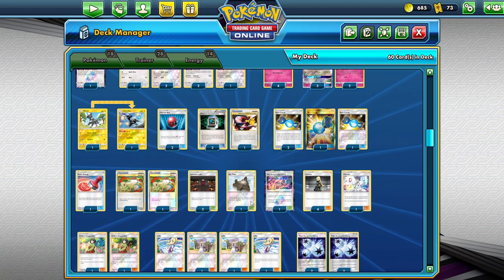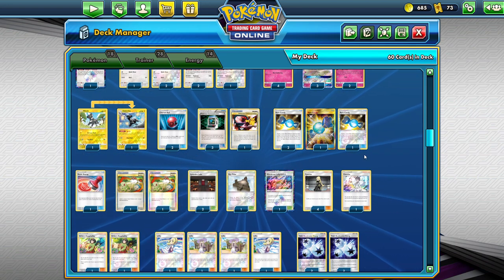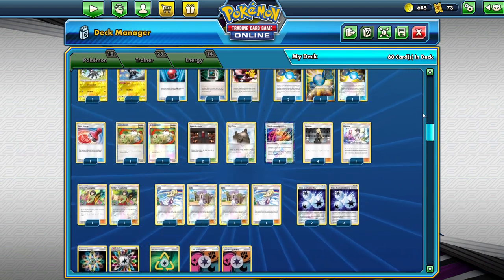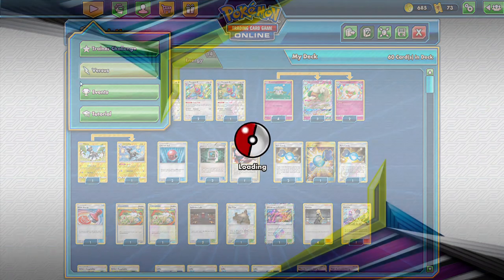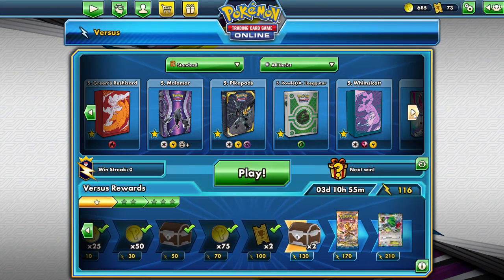Wondrous Labyrinth. Little Sky Pillar to protect the bench. Lysander Labs. Well, you can read the cards. You see how this works. Let's just get to the games. Let us be an annoying cloud of doom.